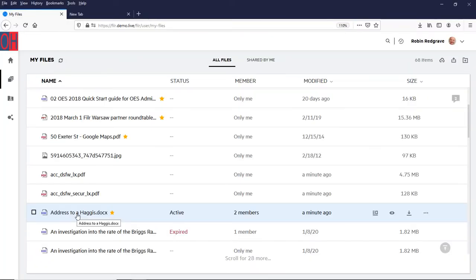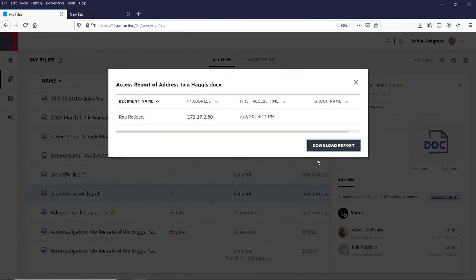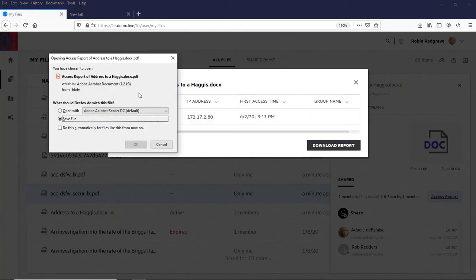So in addition to that email that I get when something's been accessed, I do have a share report that I can access. So if I just click on the option here, I've got information, how many people have seen that out of the people that have accessed it, and you can see the one with the green dot is the one that actually accessed it. If I want to know when and where they accessed it, I do have this access report I can view, which tells me where they came in from and the date and time of that. And I can download that report as a PDF file should I wish to.